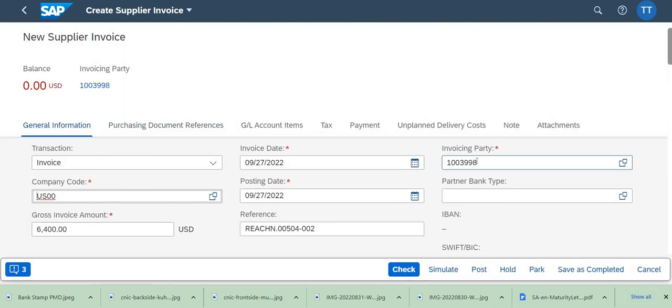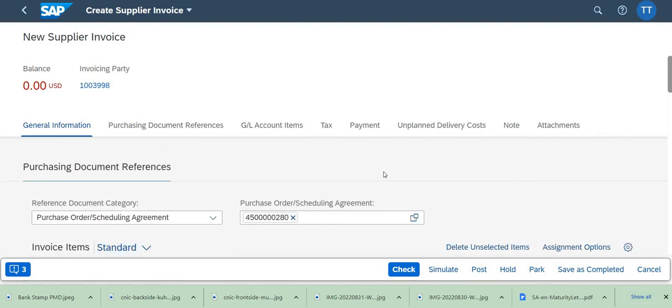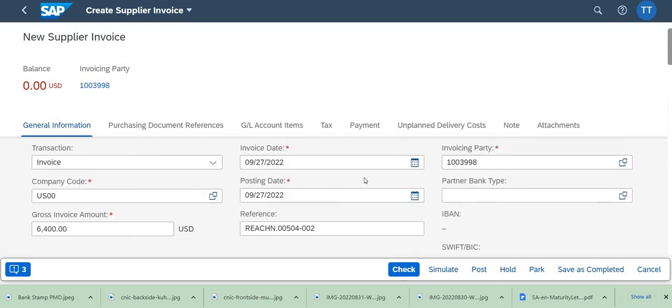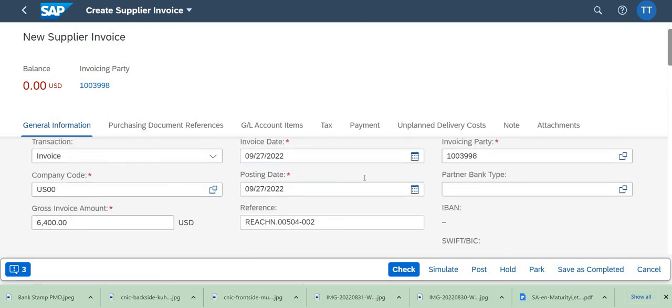And then once you enter that purchase order number, press enter. So when you press enter, what happens? Vendor number should come automatically. See, vendor number has come automatically here in the invoicing party.